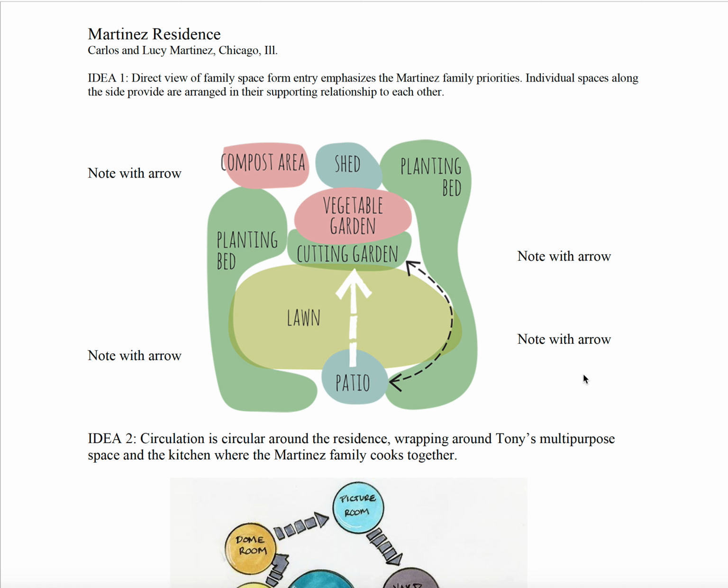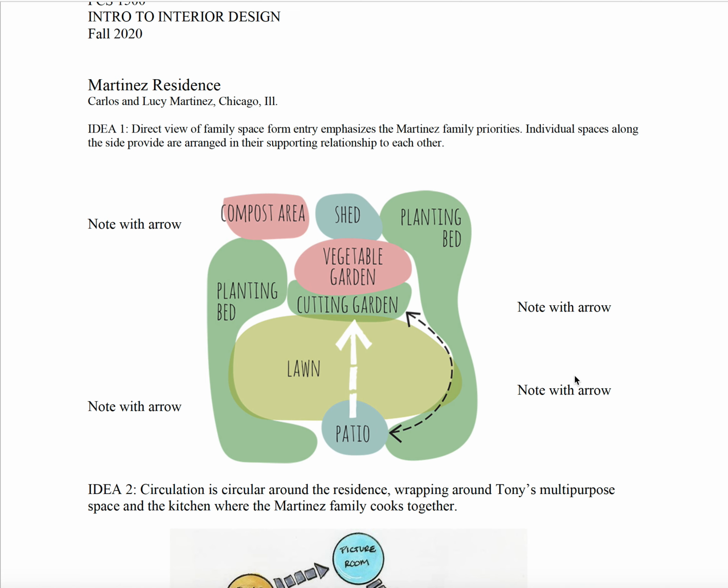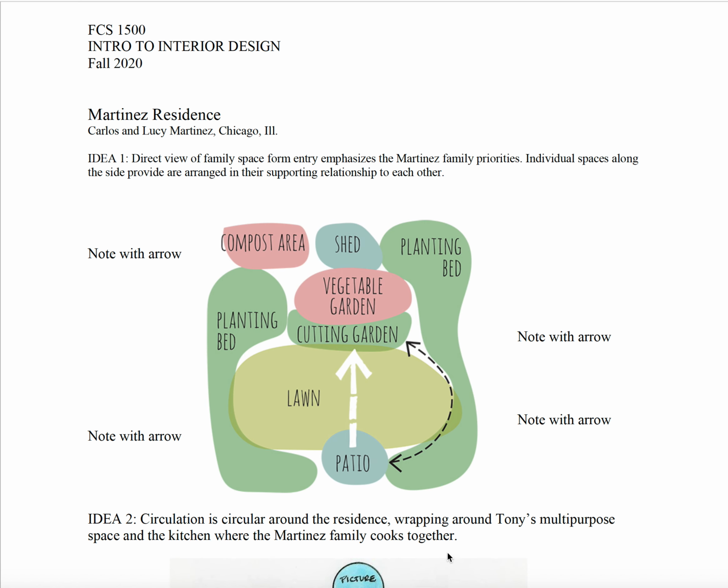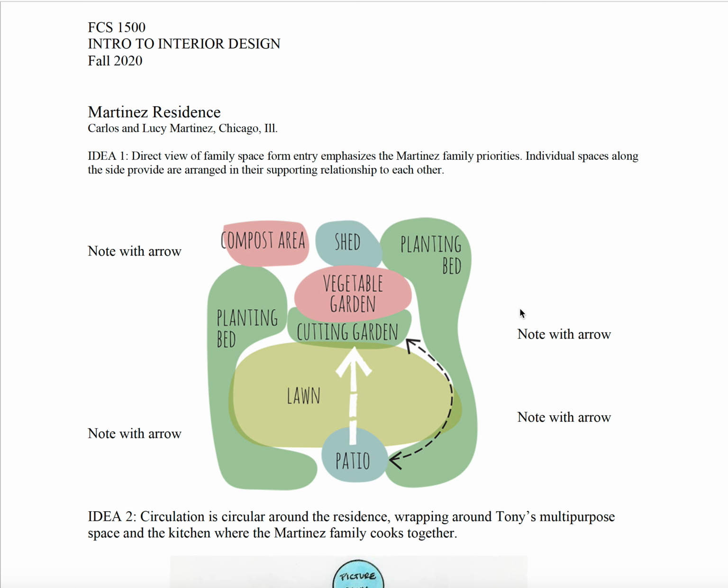And so all seven could apply, but there are probably some that are specific to supporting your concept and your idea, and that's where you're going to want to think about those. We're not actually designing the spaces, so you don't need to show design evidence that you're doing these things. You're just writing the note down with an arrow. So for simple and intuitive use, I would point to Tony's area or the kitchen or the bathroom or that whole zone. And then you would do another bubble diagram.